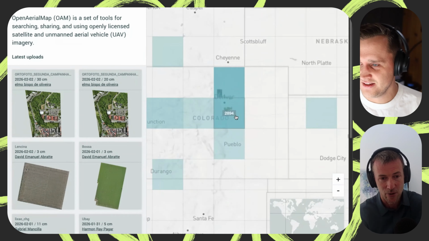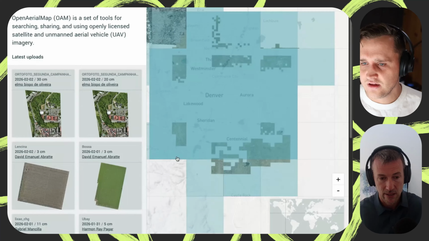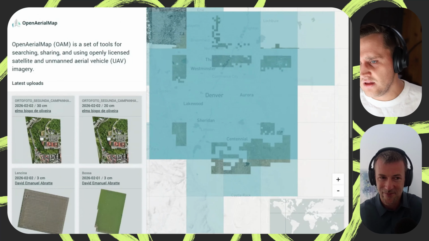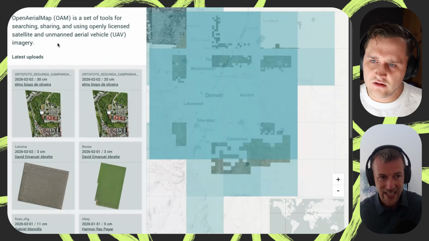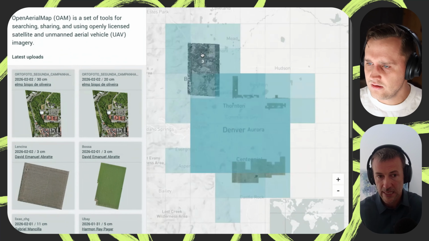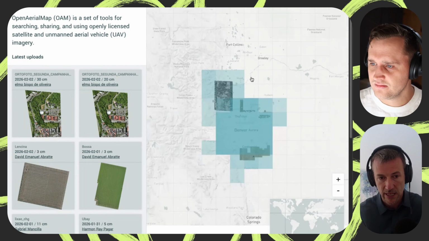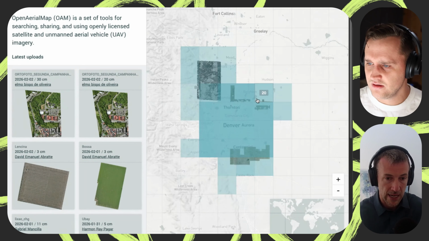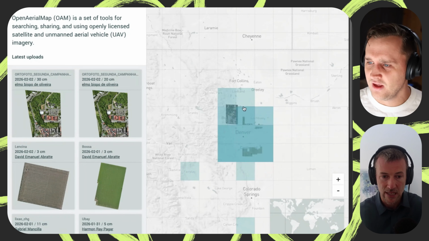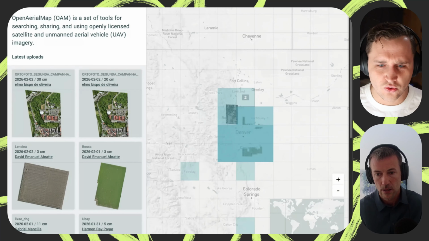My guess is that they're hoping that professionals are using this to serve tiles back to themselves, to their own web applications. But yeah, it's interesting that there are so many. I think that this kind of stuff speaks to how cheap it is to store things now, that people can offer these kinds of services and create tiles on the back end that then you can pull into your own clients. So yeah, interesting.